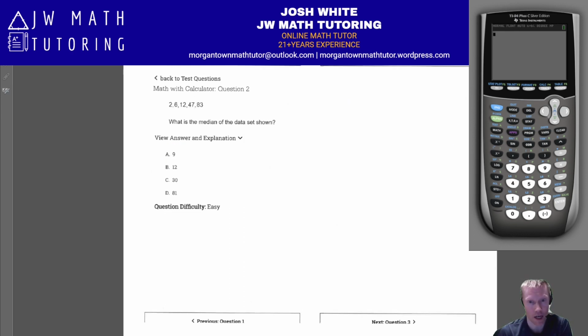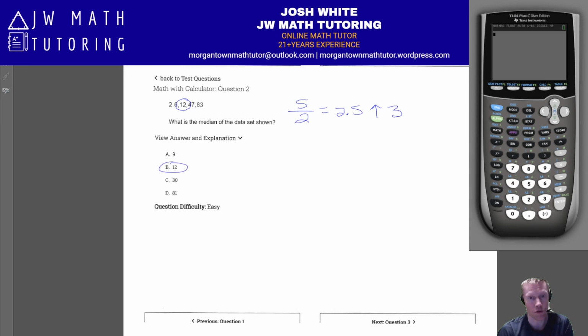Question number 2, this is a very easy, straightforward question. The median is, of course, the middle value. Since there are 5 values here, the median will be the third value. Just to review, the way you can find the median when there are a large number of values and you can't just count is you take the total number of items and divide it by 2. In this problem, 5 divided by 2 is 2.5, and therefore we round that up to 3. So the third item in this set, when the numbers are in ascending or descending order, will be the median. In this problem, that's just going to be 12.